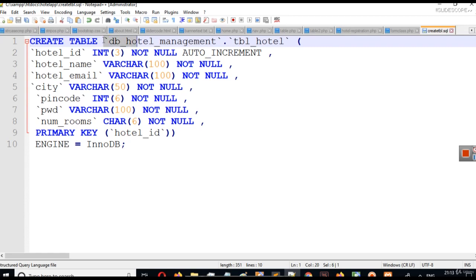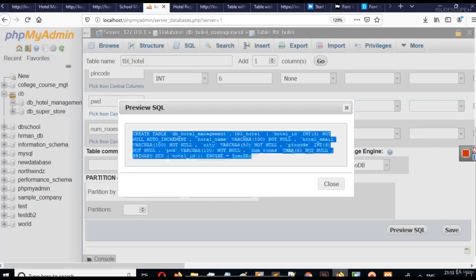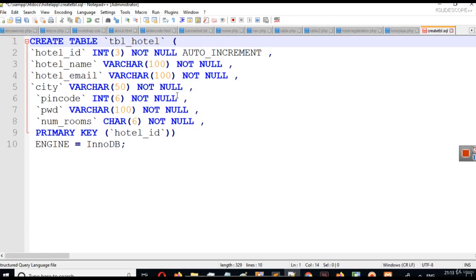You can also write it like this. So create table tbl_hotel, but make sure that you are inside that particular database. So you can see we are in db_hotel_management as the database. So we can create it directly also, or you can write it like this.